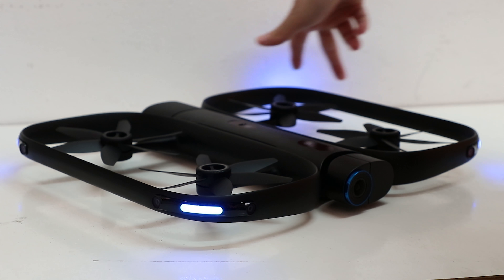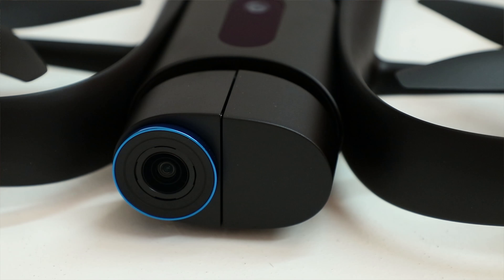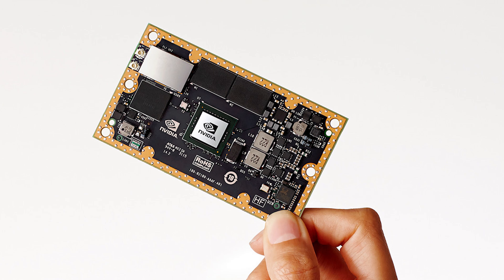Even before that, I grew up flying RC airplanes, so I've been building small things that fly since I was five years old. The R1 has 13 cameras on it — eight cameras around the perimeter, held in place by a carbon fiber structure which is super light, super stiff, and also provides a measure of safety when flying around people. There's a pair of cameras on top, a pair on the bottom, and the main video camera, for 13 cameras total. It sees in every direction — that's the starting point if you want the thing to move freely in the environment. It uses an NVIDIA TX1 processor, a super powerful CPU-GPU combo built for AI processing, the same thing found in a lot of self-driving cars.